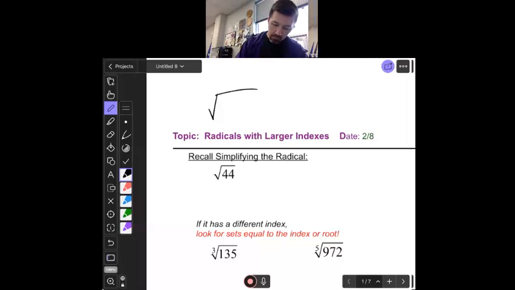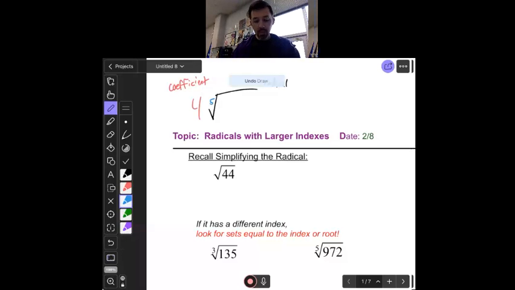So that's the radical. If you put something out in the front of it, like 4, that would just be a coefficient, just like it is if we say 4x, it's a coefficient. Now the number inside of here, next to the radical, like that small number, kind of looks like an exponent. That's called an index. So that's definitely something that you guys are going to want to know what an index is.